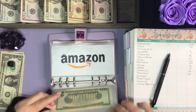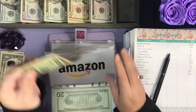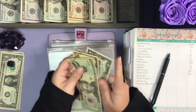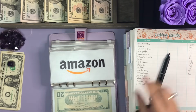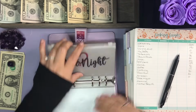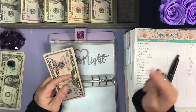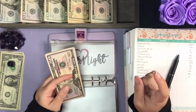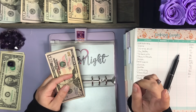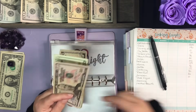Amazon Prime. I'm going to take these out. I think we're done with our Amazon Prime. I just don't. Yeah, I think we're done. So I want to be accurate. I'm going to say this is at zero, because I think it accidentally got spent on something while I was Christmas shopping, because it does that automatic thing where it will automatically add the credit, and if I don't think about it and pay attention, then it will use my credit when I didn't plan to. I wish it was the opposite way, honestly.